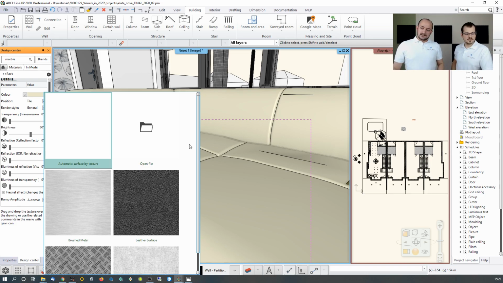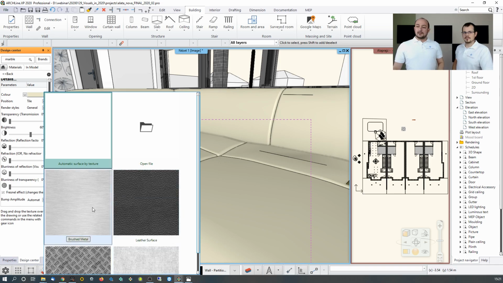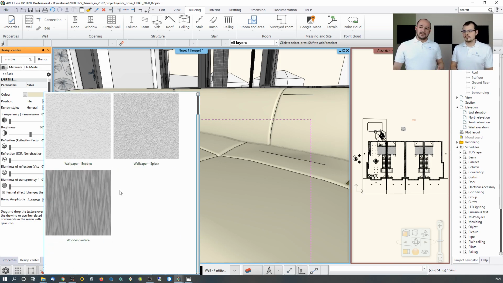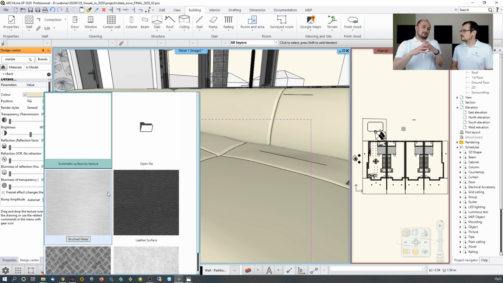In that case, I could go with any of those patterns here, but sometimes this is just simply not enough. There are like 9 or 10 different settings that you can go with, but the real world is much more rich than that. So you might want to use custom so-called normal maps that you can just find online, or I will show you also how you can create one. And you could use that here, and for that you will find this open file option here.